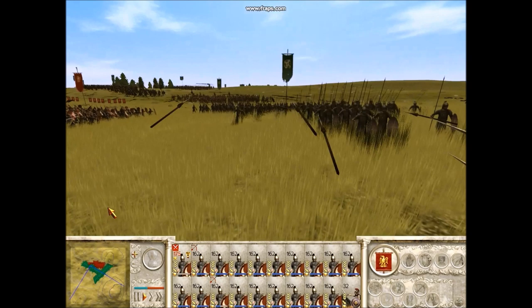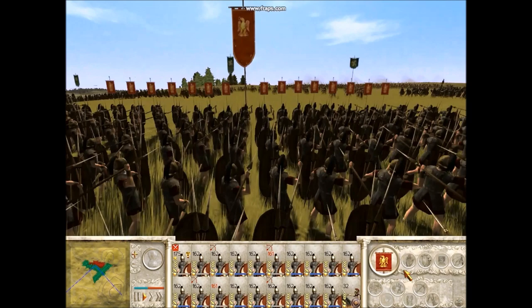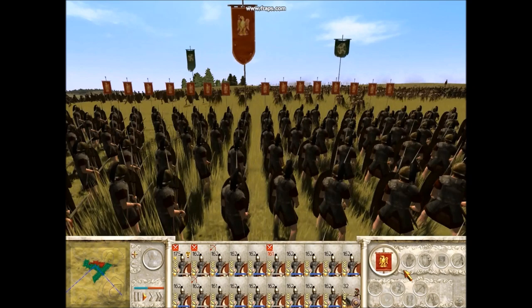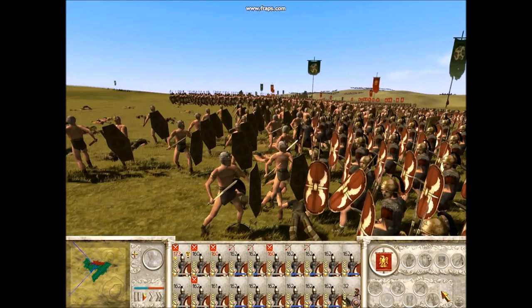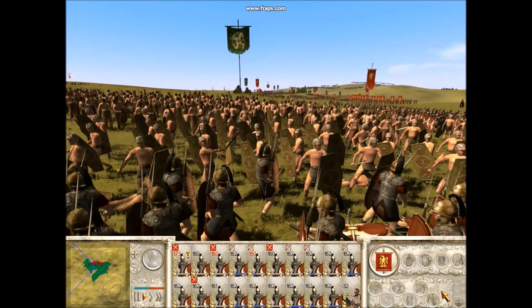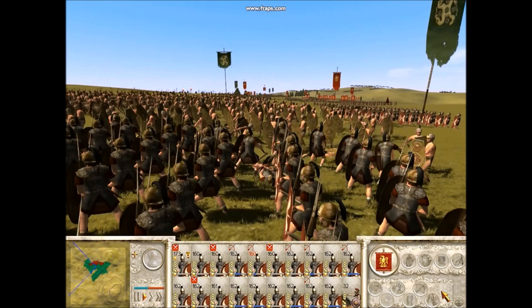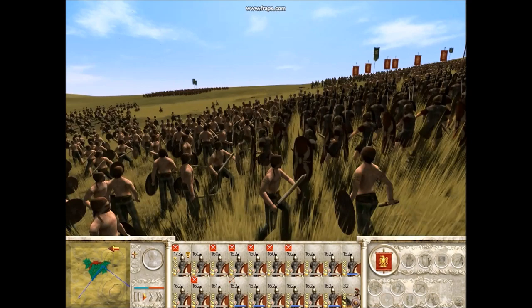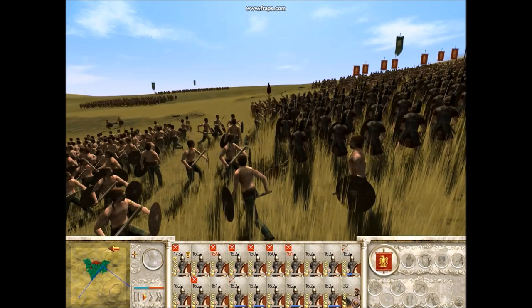At the back, there would be a Roman general on horseback. Generally they would stay by the back of the lines where they could get a good idea of where there was any pressure or possibilities of the line breaking. There are a couple of occasions in history where we have examples of more than three lines — Julius Caesar created a fourth line at the Battle of Pharsalus, where he defeated Pompey. That wasn't four lines right behind each other; he just created another line to the side. But generally it was three lines, and the Pilums were used by all ranks.